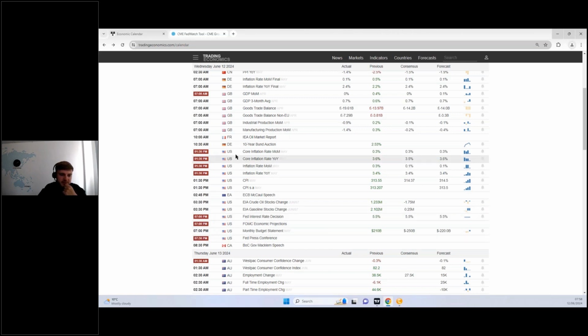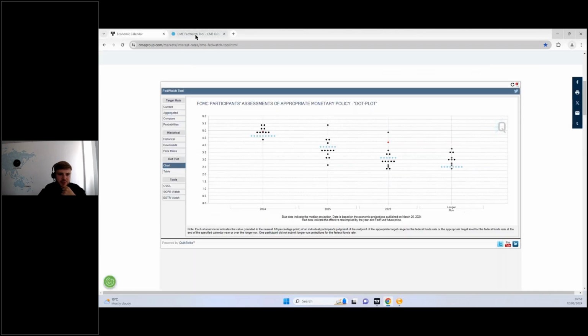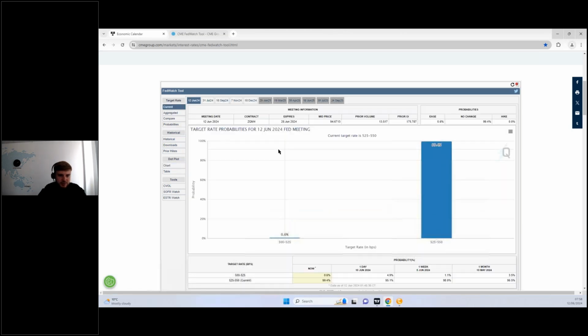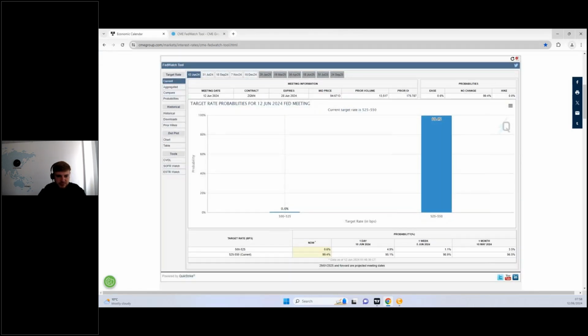Right. And then you've got to think about the implications then going forward for market pricing, which again is another thing that you can have a look at when it comes to the dot plot. If I just come back here and I come to current, what this does is it kind of shows you the pricing of different bond markets and stuff, but shows you the probabilities of interest rates being at different prices at different meetings, or essentially what the market is pricing in come each of these meetings.